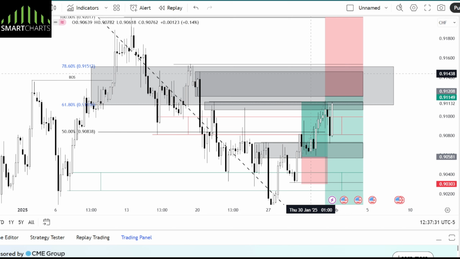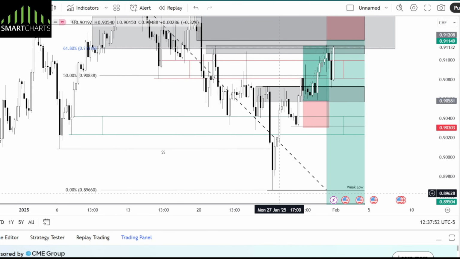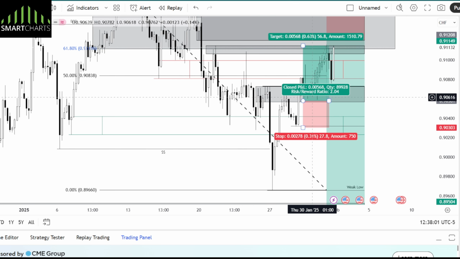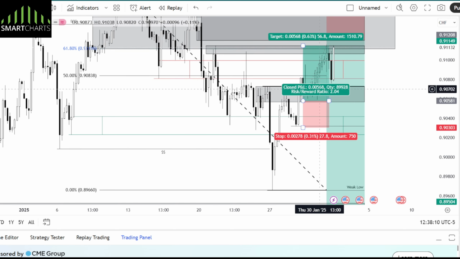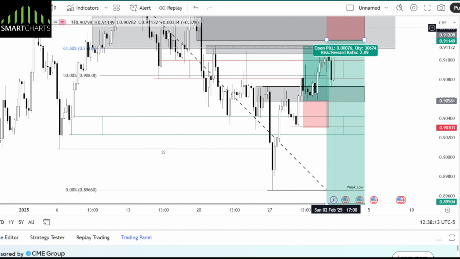Very, very simple. Right here, beautiful support and resistance trade. It went through as a form of retracement. Take it in this perspective: break, retest, break, retest, break. Do you understand what I've talked about? You might not understand the break, retest that I've been saying. Let me show you. We're seeing a break of structure, retest, another break of this structure, because this high was taken, retest, break of structure. So we expect to see this high getting taken, break of structure, retest.